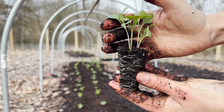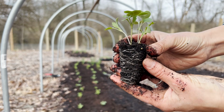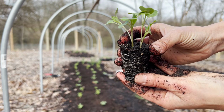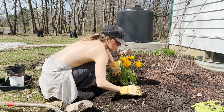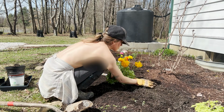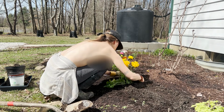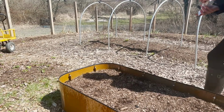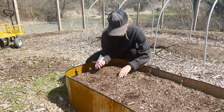And with it comes a playful, vibrant energy that lifts us out of the heaviness of winter. It makes me want to be outside more, especially on those warm days when you can feel the sun touch your skin and the warmer air blow through your hair. It's a time of creation, so this was the perfect time for me to begin seeding my garden.